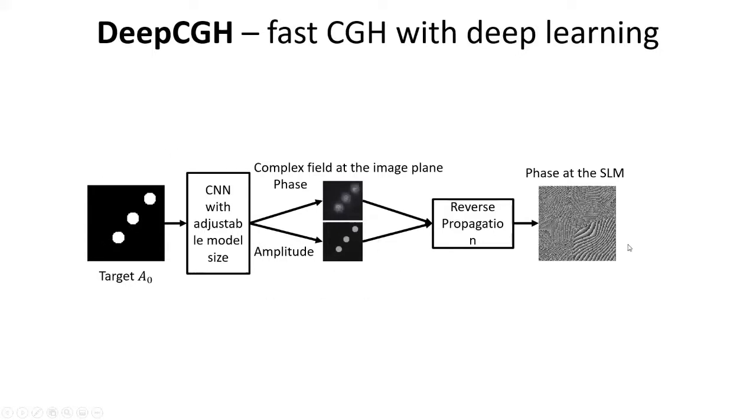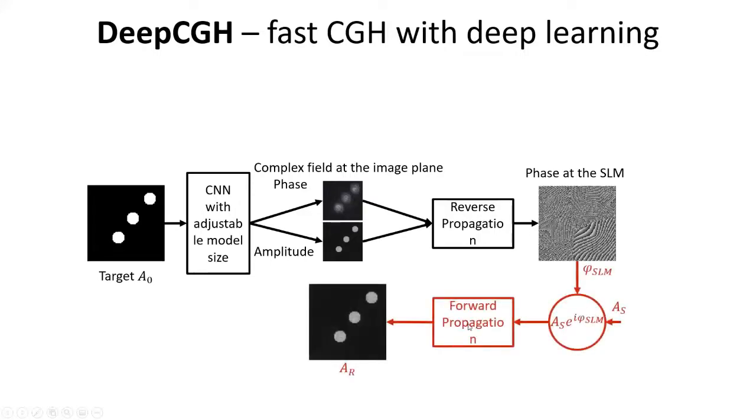So what we did instead is we implemented, and this is really the beauty of the work of Haas, an unsupervised learning technique. We start with randomly initialized parameters, and we take the phase at the SLM that is outputted there, and then we use our forward simulation tool using the amplitude provided by the laser, and we get an estimation of what the output will look like when we recreate it in the image plane.